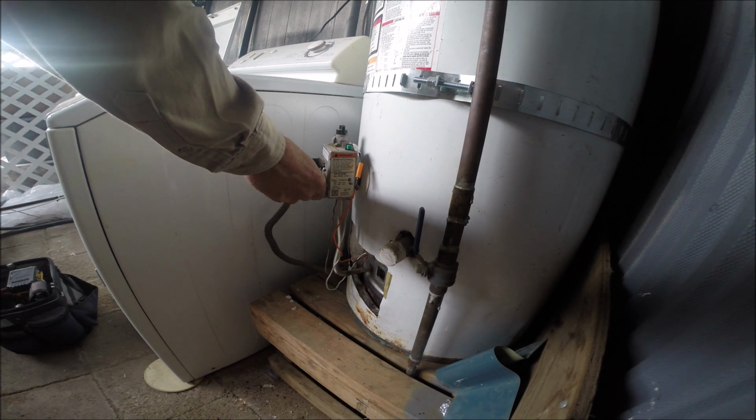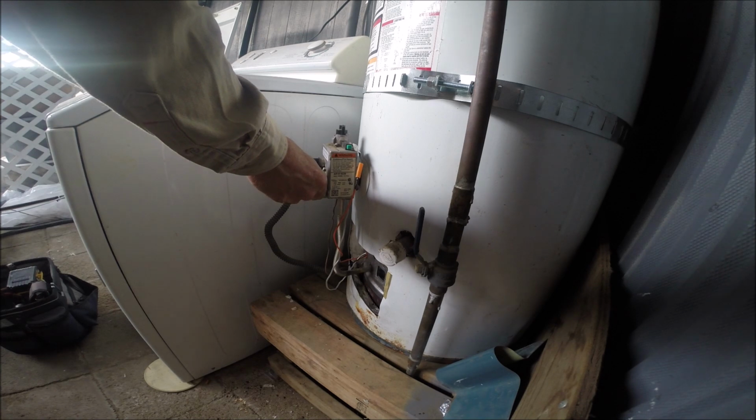Is it running right now still? No, I turned it off for a second. I let it run and then turned it off. It's screaming hot. There should be steam coming out of that faucet.